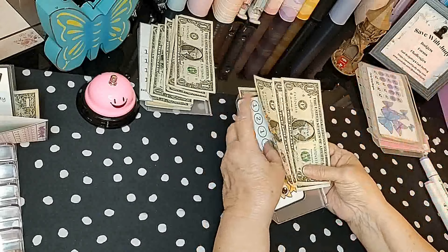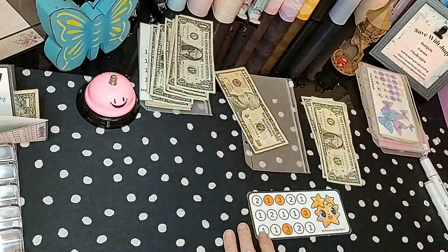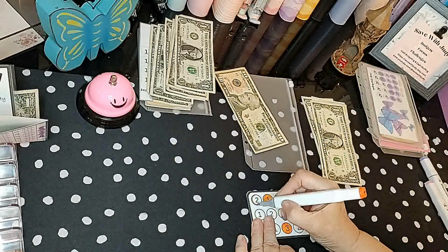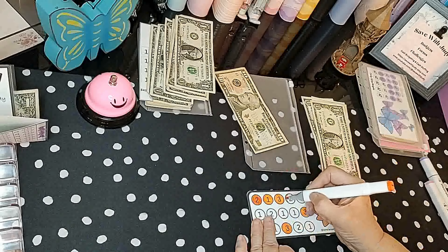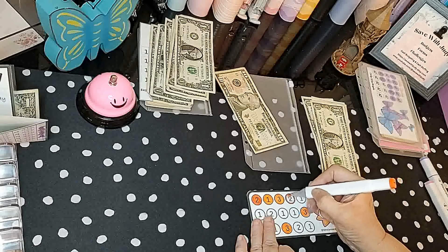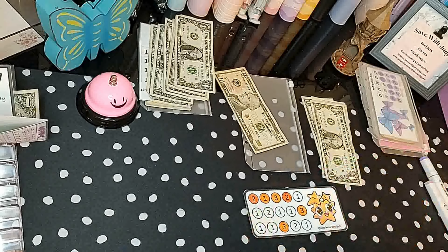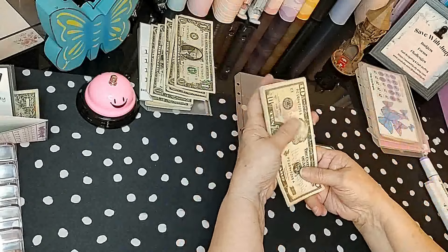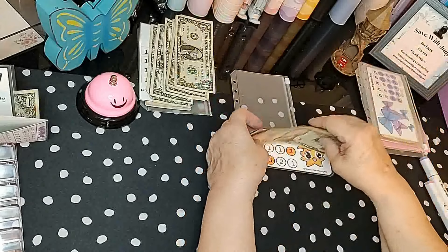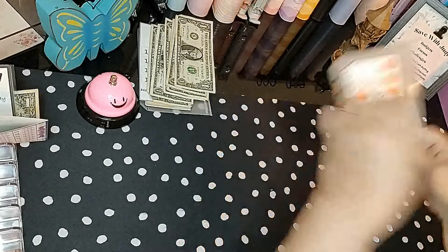This one is from D Plans and Budgets — we've got four dollars so let's mark off two of the twos. This one is for firewood; we use firewood all winter in our fireplace in the family room and usually have to buy it. Last year we got lucky — a friend of my husband's knew a guy who had a bunch of firewood he wanted rid of if someone would just haul it off. Guy, Gary, and even the guy himself came with his truck and trailer — we had wood all the winter from him. We now have $14 in here, but it's almost gone and we'll have to buy firewood this year for sure.